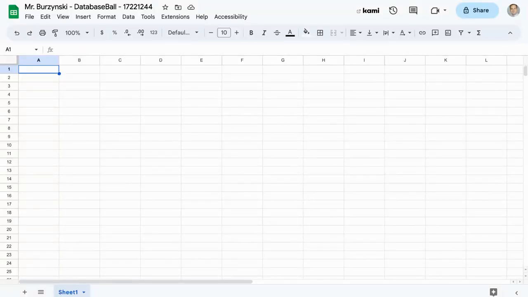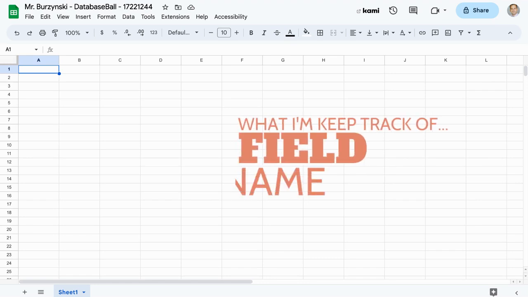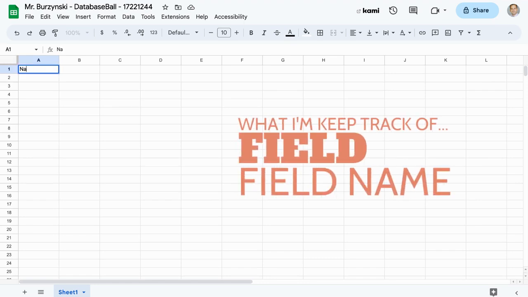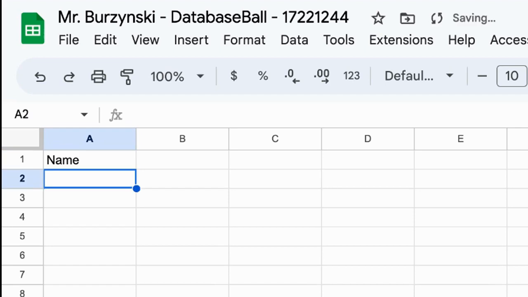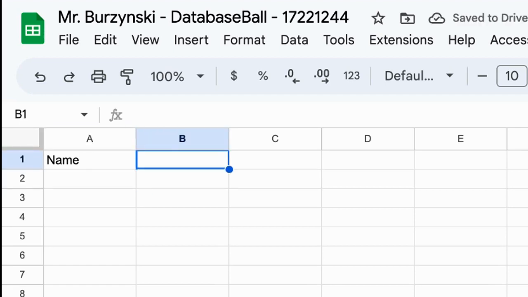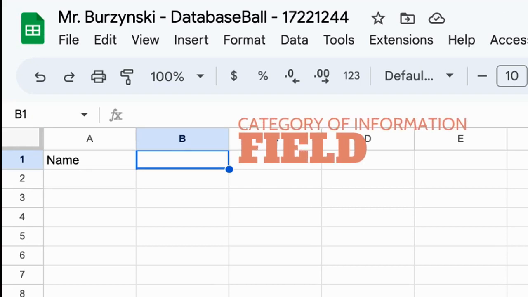So let's go ahead, go back into Schoology and open up the My Documents on this assignment. And first thing I need to do is figure out what things I'm going to keep track of to determine whether they were a good baseball player. You're going to choose the same things that I'm choosing right now. So first thing I need to keep track of, which is called a field name, is the name of the person. So I'm going to have just the word name right there in A1. That is going to be our field name, and that's a category of information that we are going to keep track of in a database.